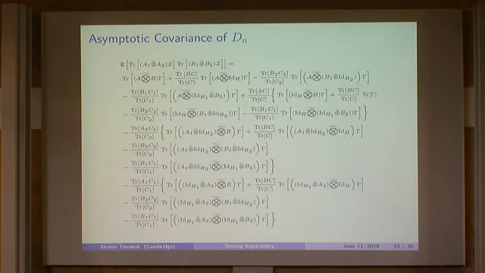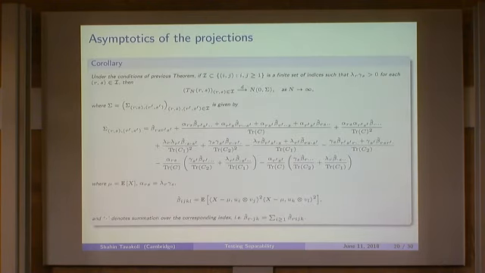Okay, good. So you have this nasty asymptotic covariance. If you look at the projections, remember T_N^{RS} is the projection of D_N onto directions R, S. If I take a finite number of these projections and look at the matrix of all of them, this is asymptotically normal with a covariance Sigma whose entries are given by this nasty expression, which involves fourth moments of X projected onto different directions.